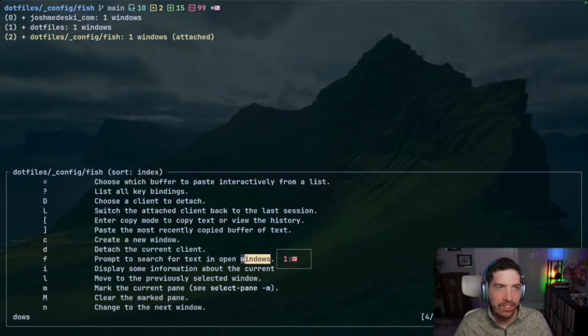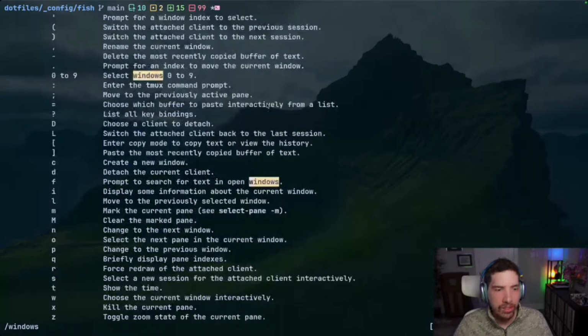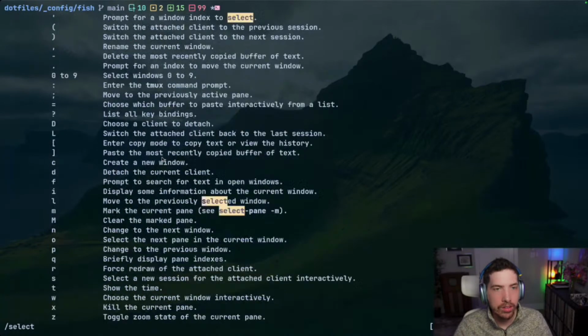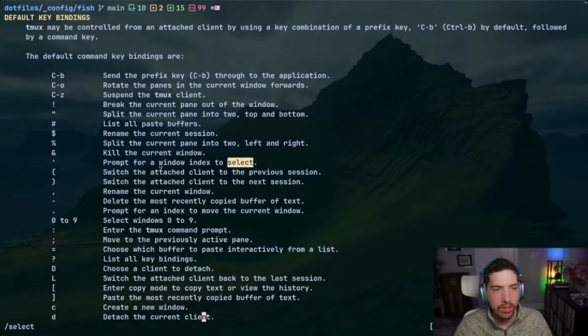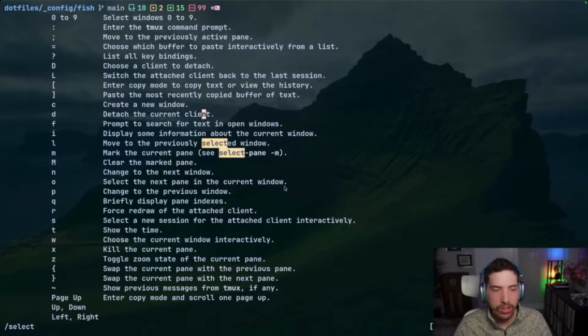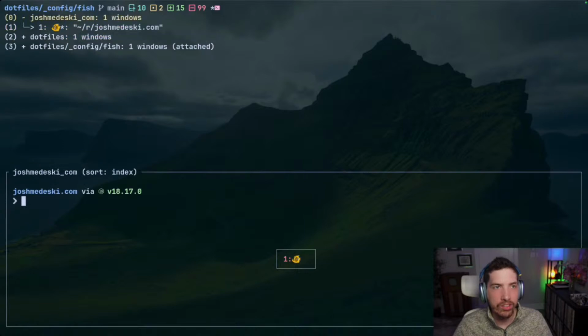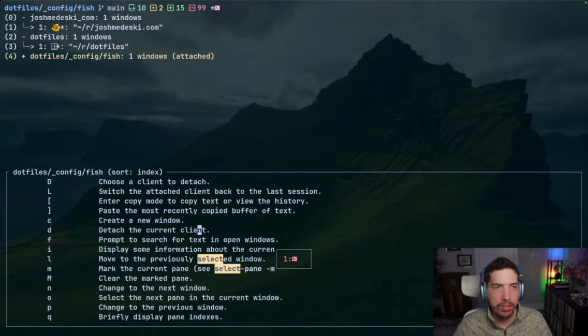So prefix S is sessions, but this is called select a session. Select the next pane. Nope. That's not it. I totally know there's a more complicated version of this. Oh, I mean, you can open them up with H and L.